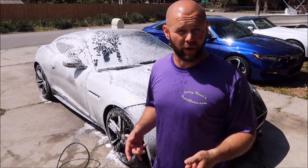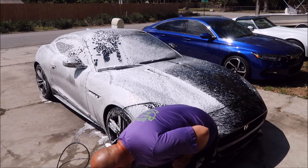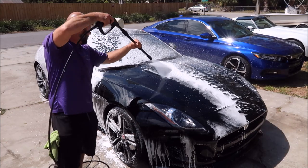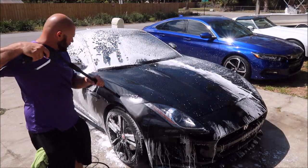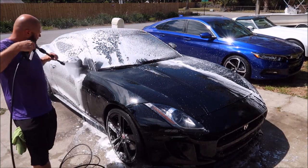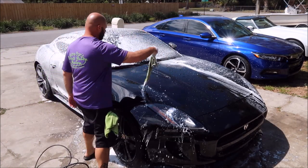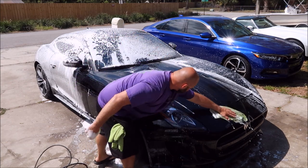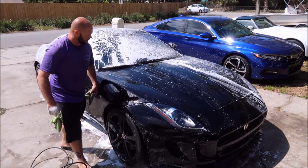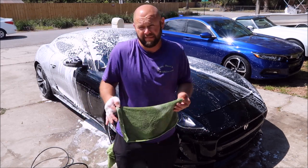Or you can just use the water, which is what I prefer, and then use your soap for the wash. I've got the pre-rinse down. You could go right after your foam and just knock off all the dirt, making sure there's no heavy dirt and grime on there before you go into washing. You'll pull a clean towel out — I just use microfiber towels for my traditional washes. I don't fold them either. I put probably eight or ten towels in there for this, and that's how I do it.